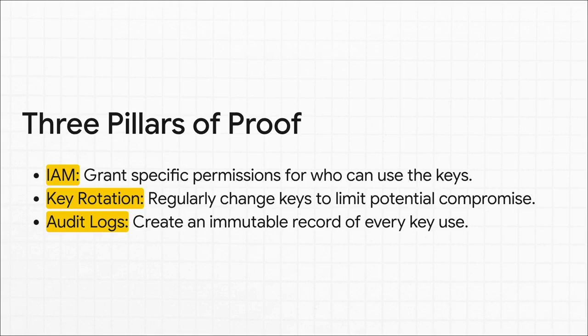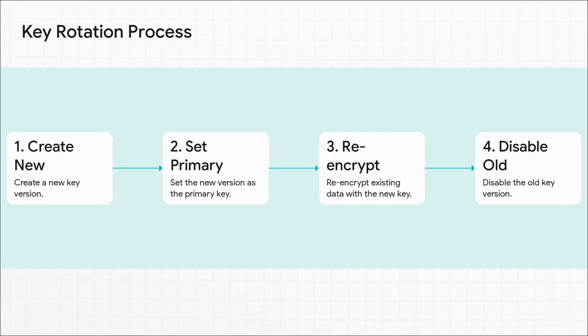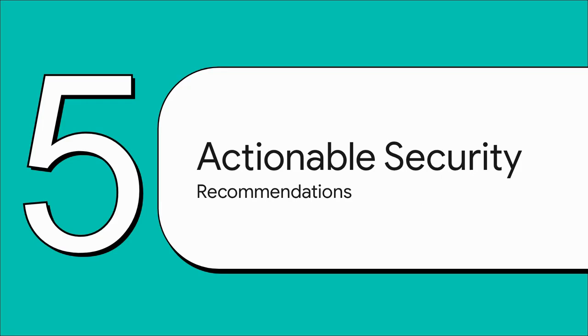That's your paper trail. Now, key rotation might sound kind of complicated, but conceptually, it's pretty simple inside Cloud KMS. You just create a new version of your key, you tell the system, hey, this new one is the primary one now, you re-encrypt your data, and then you disable the old key version. That's it. It's a clean, auditable process that makes everything that much more secure. So our architect has done it. She's designed a secure, compliant solution, and she is ready for that auditor.